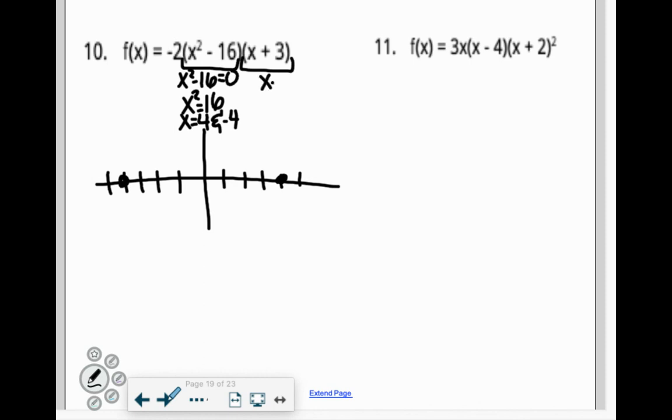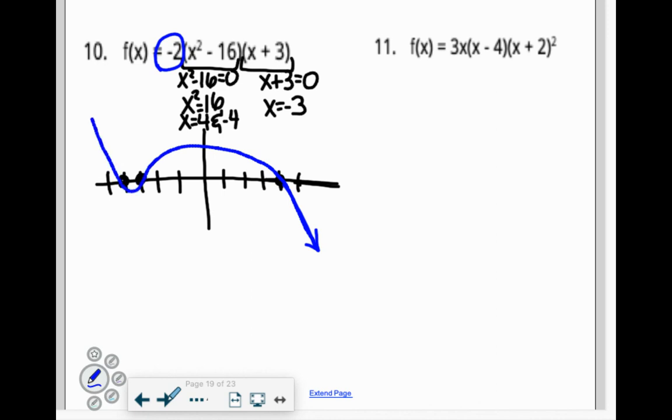Then, over here, I would subtract the 3. That one's a little bit easier. It's just -3. And to decide how I'm going to draw this, if there is a negative number out here, the right side goes down. If that was a positive 2, the right side would go up like this. But it's not, so we don't need that one. And then it just goes through all of the zeros. So it goes through this one, then this one, and then this one. That is the graph of the polynomial.